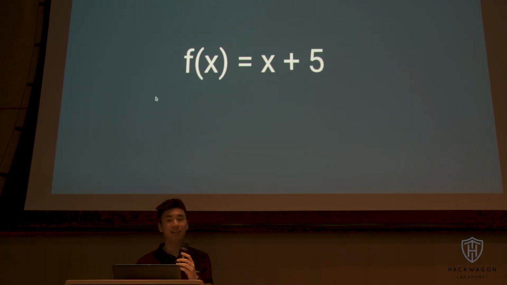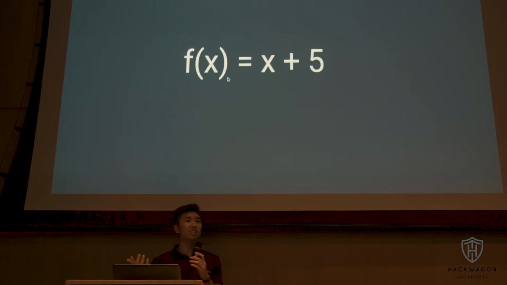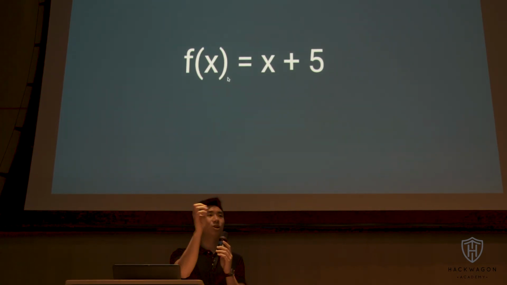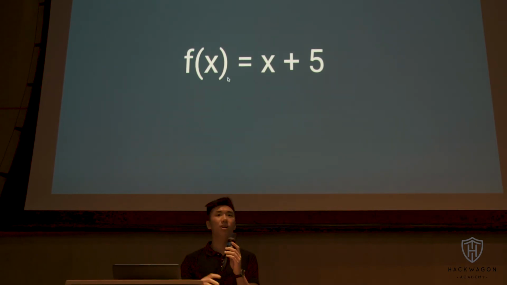So in secondary school, what you learn is that f(x) equals to x plus 5. So if I ask you what is f(2)? 7, okay, someone said 7. So a function is basically something that takes an input x and gives you an output. Okay. What you can do is instead of adding 5 to your column, what you can do is you can transform every single value in your column with f(x).